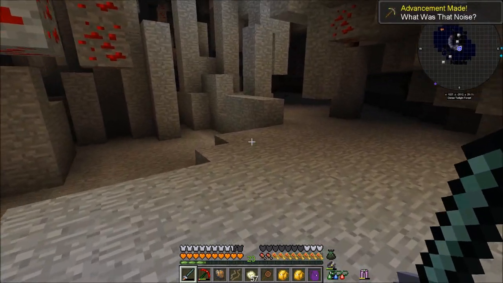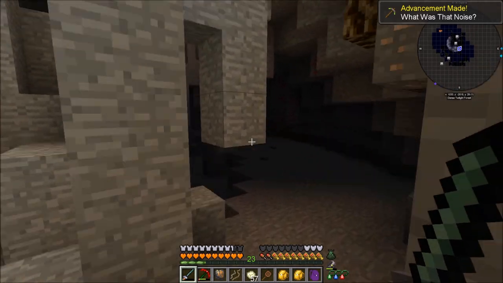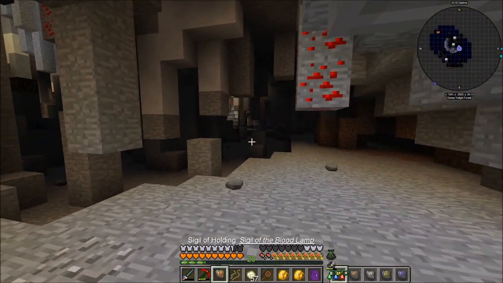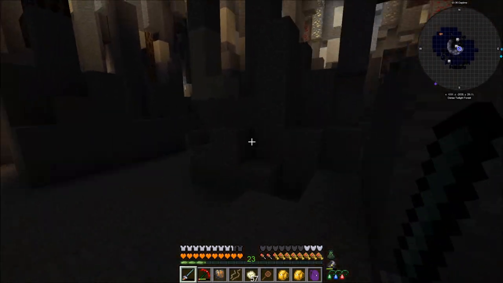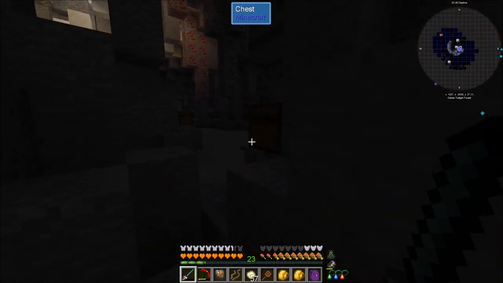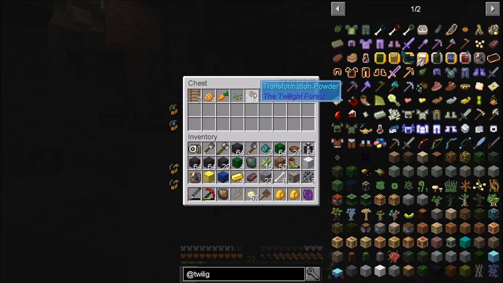And we got the advancement. Now we're still looking for a wraith, which spawns in the large hills, which I think, I want to say this is a large hill that we're presently in. And if so, there's a chance we might run into a wraith, but we'll see.